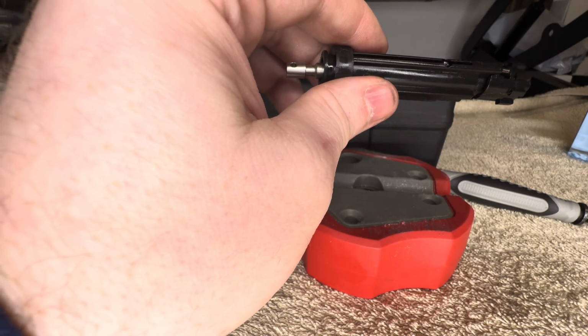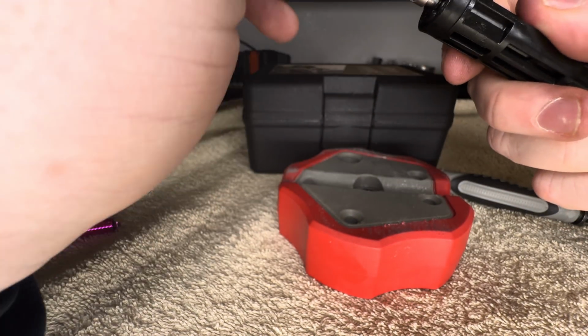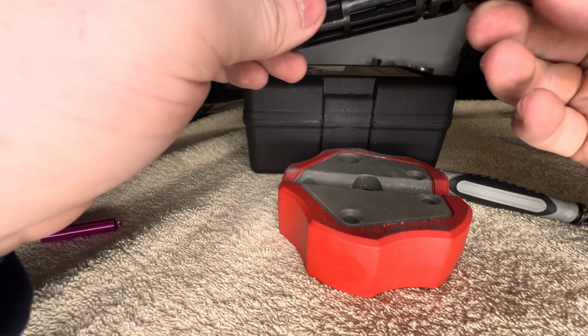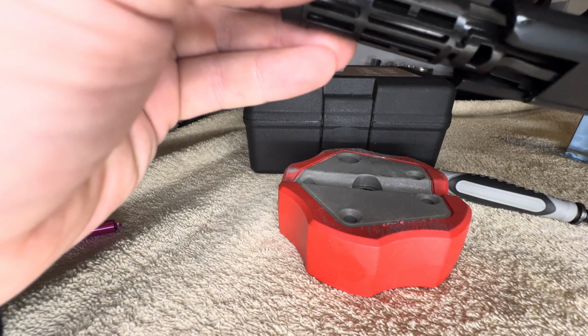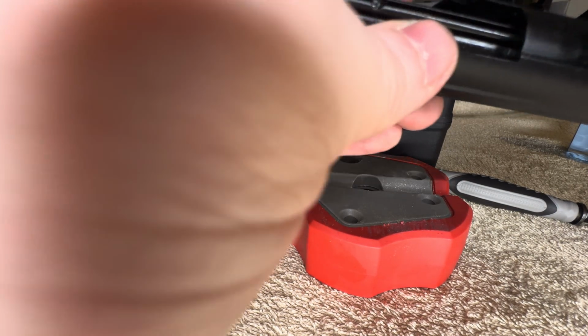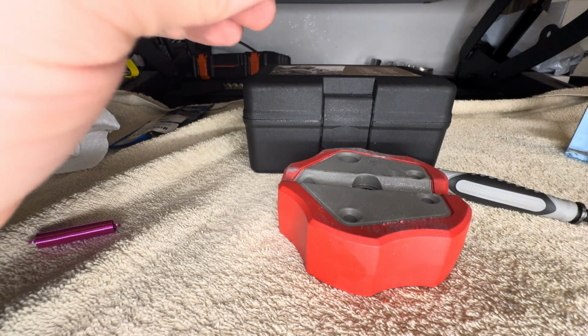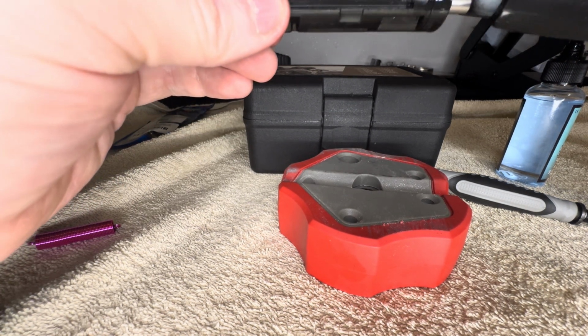Sounds a lot better. Sounds a lot better. Lovely. Let's get this properly pieced back together. Let's lube that O-ring as well. Well, not O-ring, but just rubber. Just so it goes into the bolt nice and smoothly.